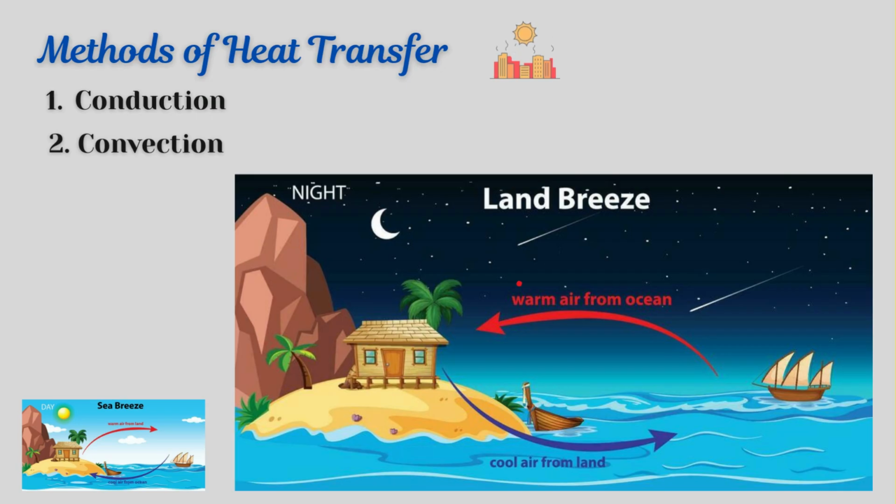At night, the land cools quickly but the sea takes more time to cool and remains hot. So, the air above the land is cooler than the air above the sea. The warm air above the sea surface rises up. The cool air above the land surface moves towards the sea to fill the space emptied by the warm air. This flow of air from land towards the sea is called land breeze.